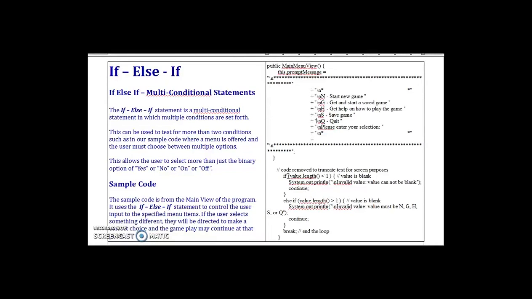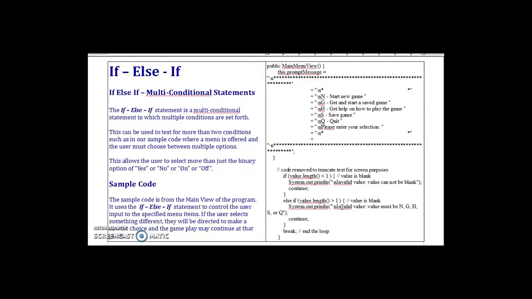You can see here the if-else-if statement right here. And what that allows you to do is it gives you instructions to select between the N, G, H, S, or Q. Anything else is going to be given an invalid message, and they are going to be instructed to choose from one of those. Once the user chooses from one of those, then the game will continue.